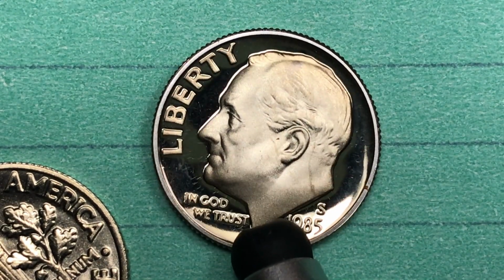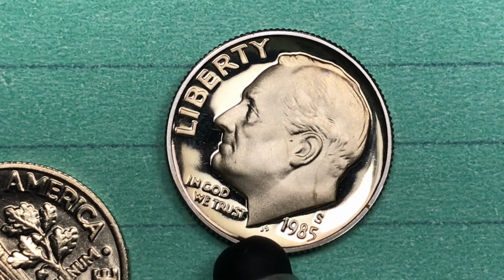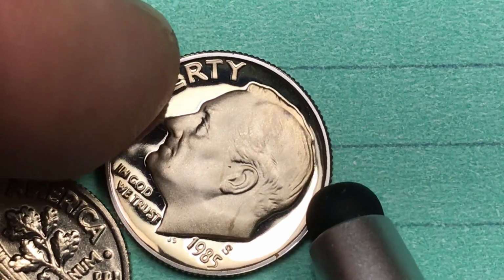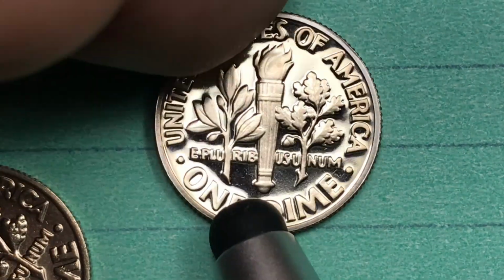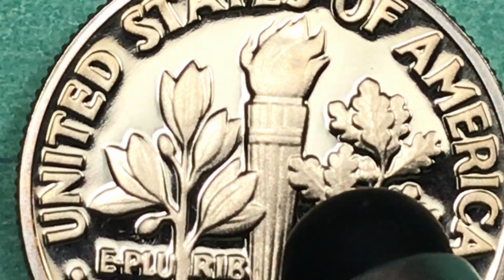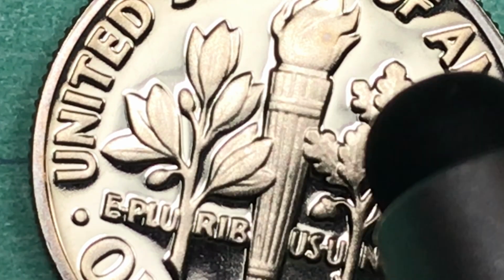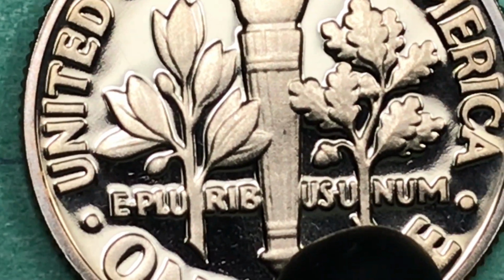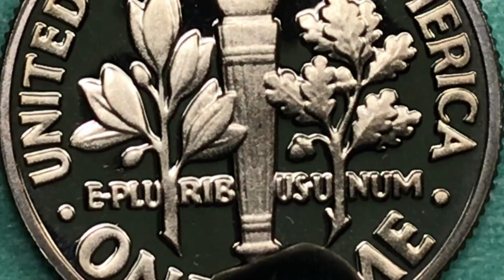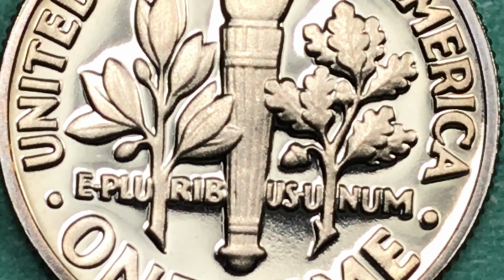So these only came in a proof set. They made 3.4 million proof sets, 1,400 at the highest grade so far, Proof 70 Deep Cameo for $20, and with full bands, of course. When you get to the back, you can see the separation between the bands. You can see the detail. You can see it's buffed a little differently, so they polish the stuff that sticks up a little bit more. But this is probably a 68 or 69, which would make it worth maybe $10.